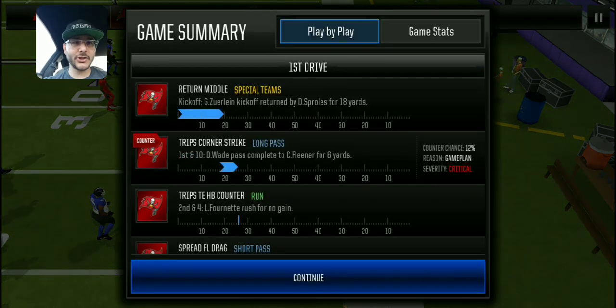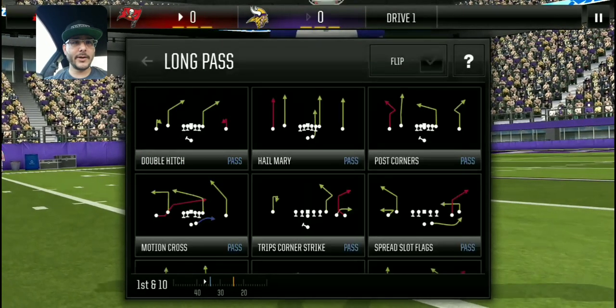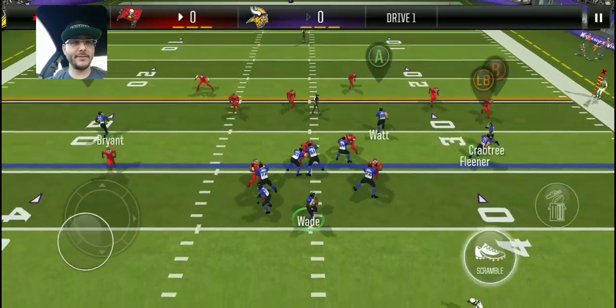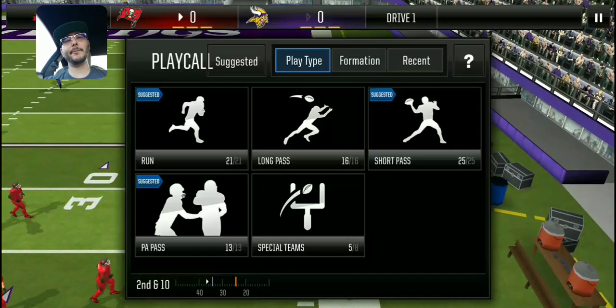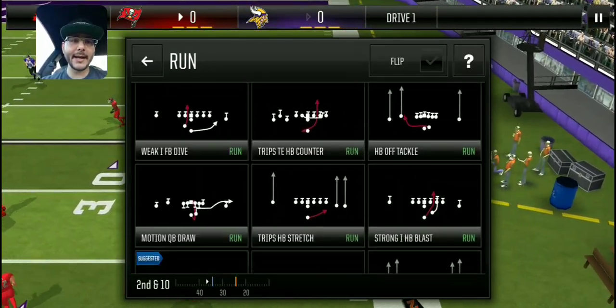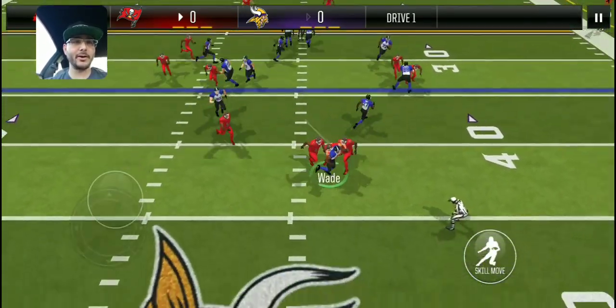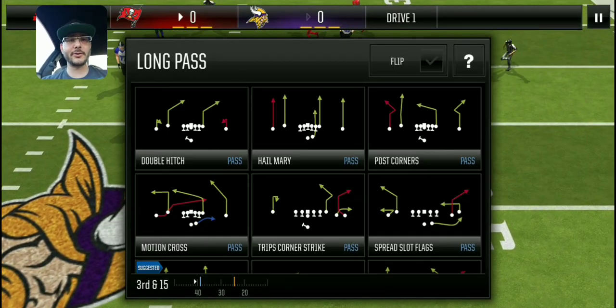And I'm going to just double-check the plays here once again. We are going to go back to it since it's a high defense. Trips corner strike. We've got a 4-3 zone blitz here. And Kobe, come on, man. Come on, man. All right, here we go. Trips tight end halfback counter. And we are slammed for a 17% critical counter.